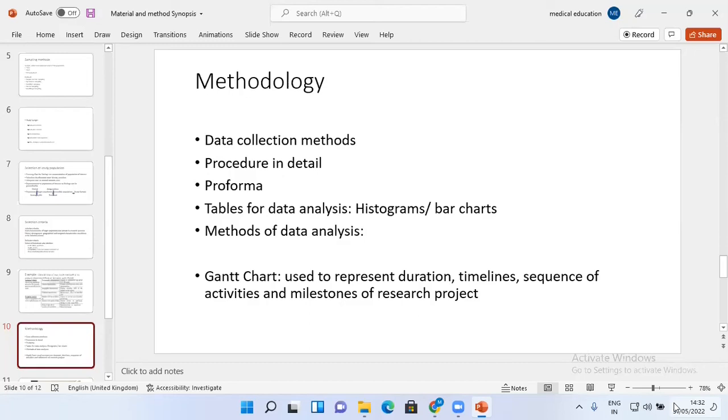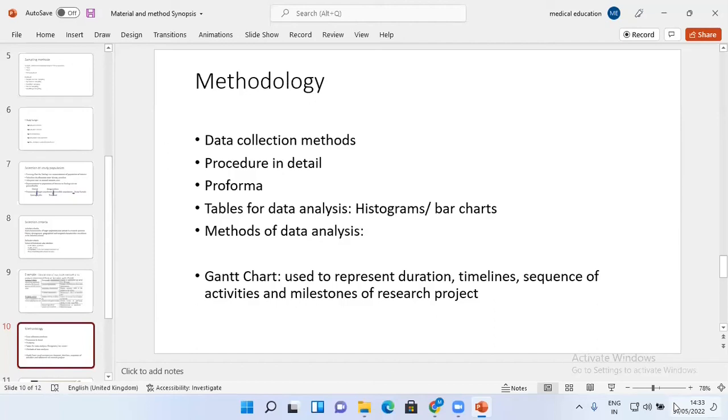And again, I'm telling you, all these things should be checked. You have to present it in front of your department people, so that they will be the best person to suggest you the modification, because they are subject experts. Yes, so you have to write the procedure in detail, how you are going to do the data collection. So a proper pro forma should be prepared, and that should be attached to your synopsis. So that will include the case number, the age, sex, and all other demographic profile, and whatever you are going to collect, depending on your research question, what information you are going to collect.